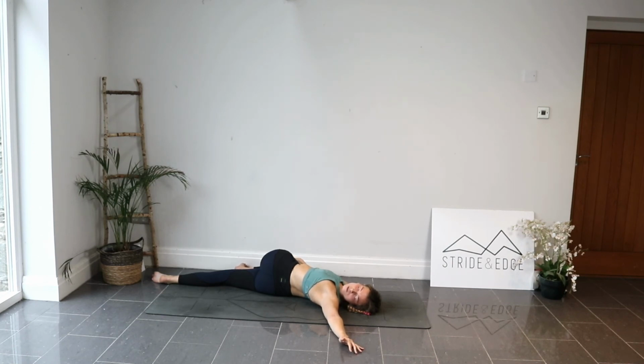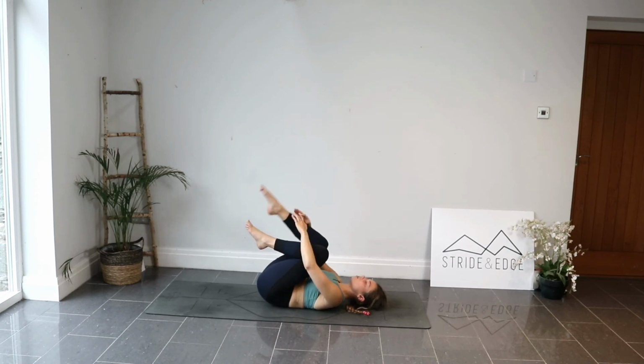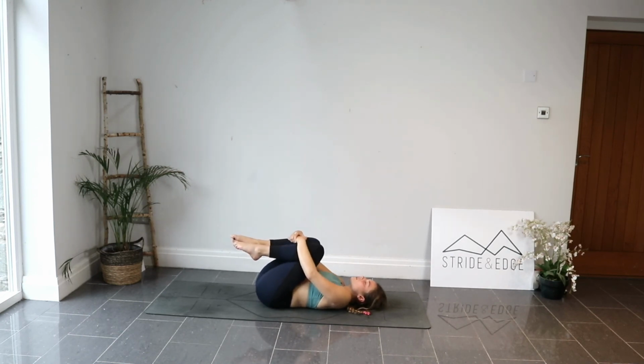Wringing the core out. Inhale. And exhale. And then our next inhale, come back through center. Bring both knees into the chest to give yourself one last little squeeze. You can rock a little bit side to side if you want. That feels nice on the lower back.